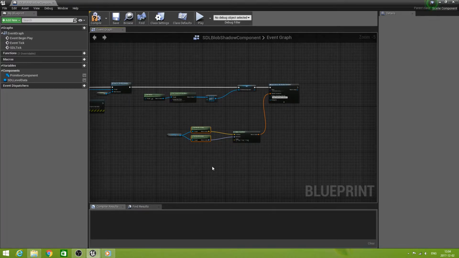The scale is actually going to be dependent on our radiuses, or radii really, I think it officially is. As you maybe remember, our ellipsoid has a radius x, a radius y, and a radius z. And we want that cube, which is going to create the opacity mask that is our shadow, to be big enough to contain the ellipsoid that we define by its radiuses. Now the cube we are going to use, I know that it has a size of 100 by 100 by 100. So you could say the radius of it, or the half widths, are 50. So what we're going to do is to take the radius of all these things, divide it by 50 to create a scale for it.